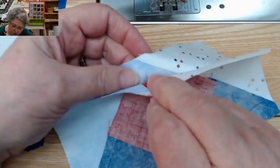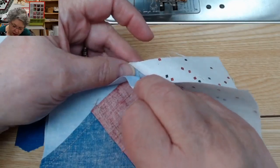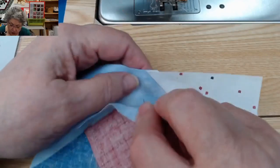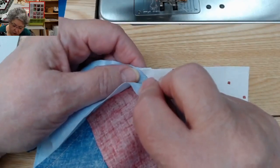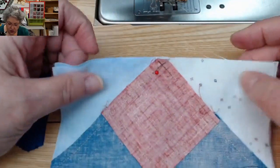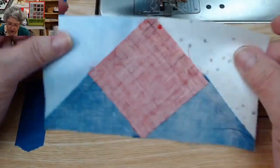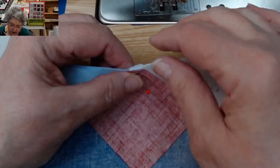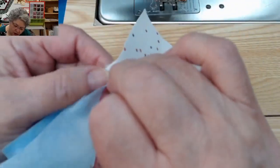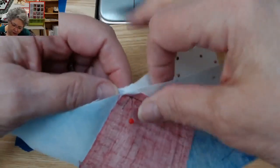Then I'm going to insert my pin on this piece on the seam, and I want it to be 1/4 of an inch from this top edge. You can measure that, you can eyeball it, but you want it to be 1/4 of an inch. If you get it in the right place, the two rectangles should match up across the top, and they should actually match up on the sides as well. So once you get that in place, I'm going to go just a thread farther so it'll lay down and it won't be pulling.